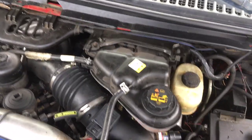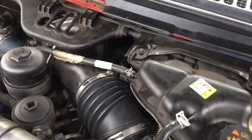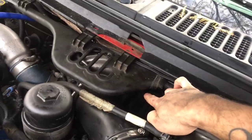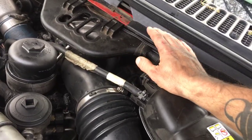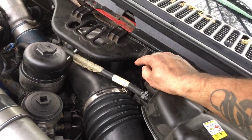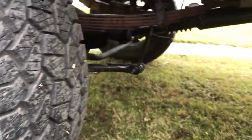I pulled out my coolant reservoir, and that was the only part I had to pull out. I reached down with my hand behind here, and you'll feel a little cable, and you can unplug it. It'll be soaked in oil if it's your ICP. Once I unplugged it, I went under the truck, and I'll show you how I got to it. I reached up there with a 1/1/16 to take off the actual sensor, but there's nothing else you have to take off.